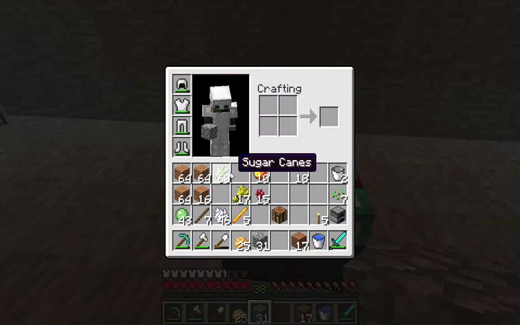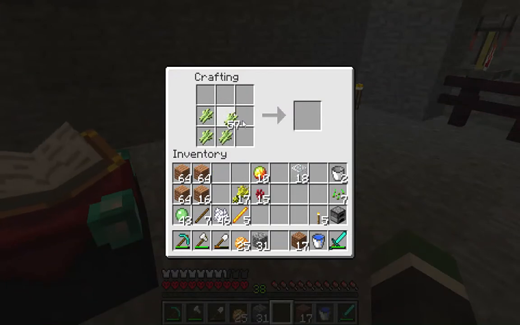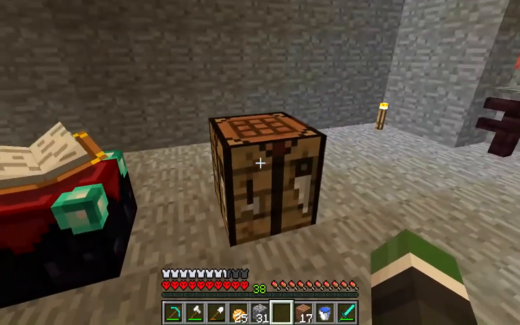We still gotta make books. How do we make paper? Yeah, you guys are all just gonna be creasing up at me. I think it's all just gonna turn into sugar. Google. How to make paper in Minecraft. I'm pretty sure it's sugar cane, isn't it? Yeah, sugar cane. Right, so we got the paper.